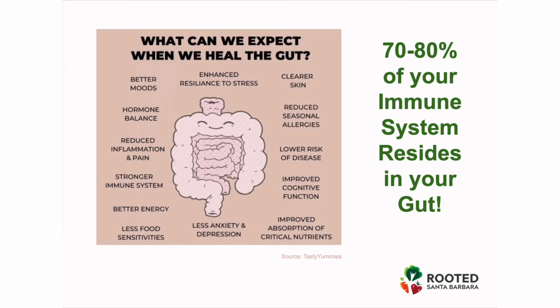The microbiome of bacteria and the immune system are basically joined at the hip. The diversity and composition of foods present in the gut determines what information immune cells receive and thus affects multiple systems throughout the body. In fact, it's believed that between 70 and 80% of our entire immune system actually resides in our gut. So, if you want to boost your immunity, feed your gut exactly what it wants, and that's unprocessed whole plant foods, which are incredibly high in fiber.